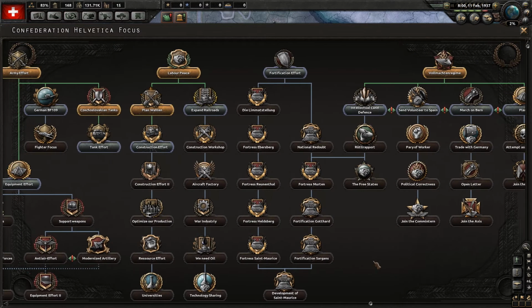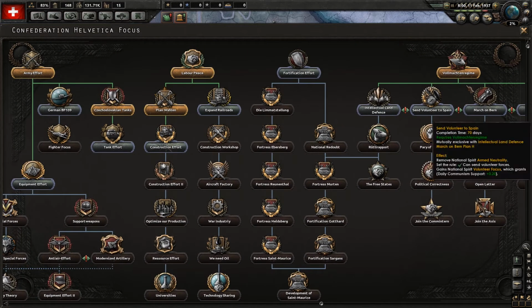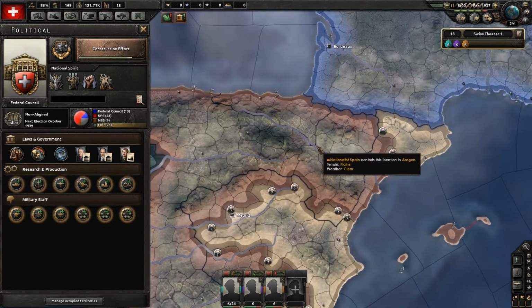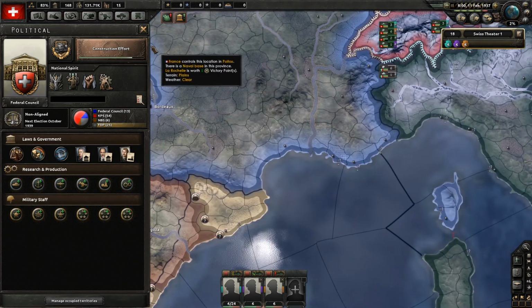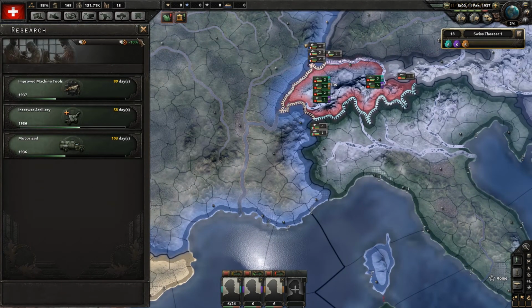She's done a great job so far. I did already make a couple of mistakes. We should have gone further down this tree first before we started anything else, so we could have sent some volunteers to Spain, hopefully. I am not quite sure if you still need like 30 divisions, but we still can't do that. We are now going down another focus tree at the moment. We're still doing some research here.